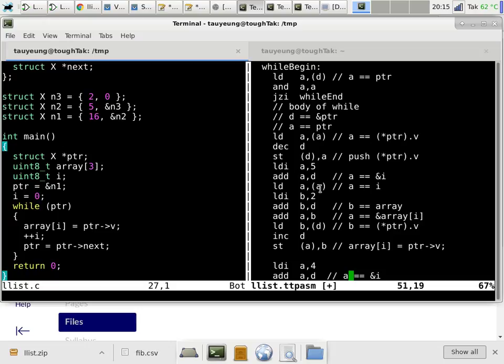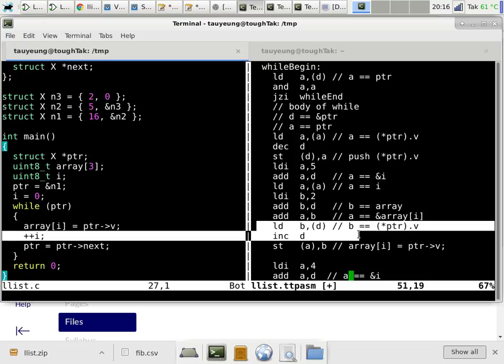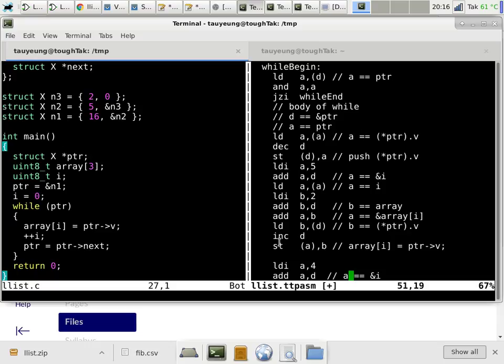So now that we have the address of array bracket I stored in register A and the value of member V of whatever PTR points to is on the stack, the first thing we do is we retrieve that from the stack using these 2 lines, and then we just store that to whatever A points to, because register A is now pointing to array bracket I. So by storing, it is automatically doing a dereference, and then B has the value of member V of the structure pointed to by PTR.